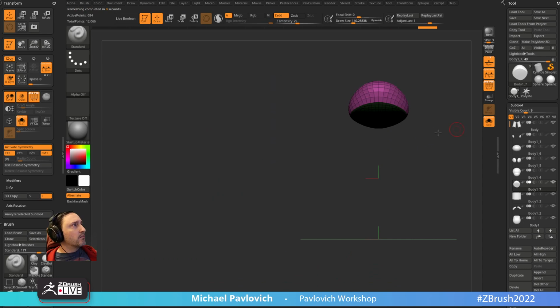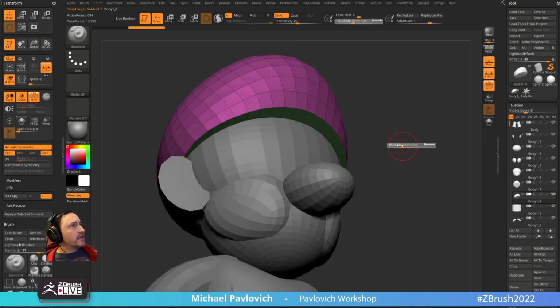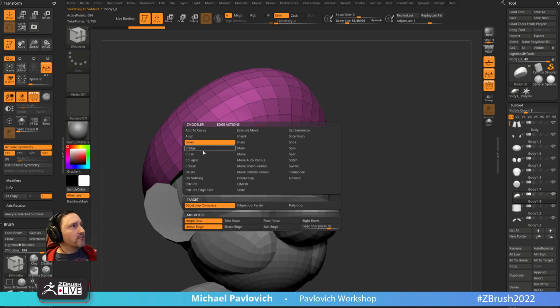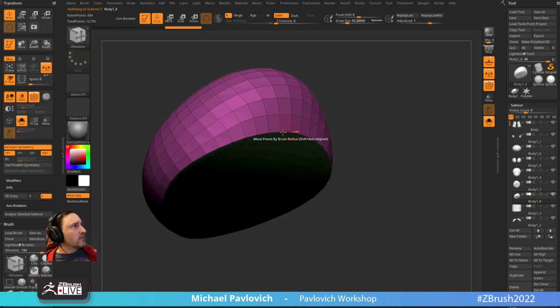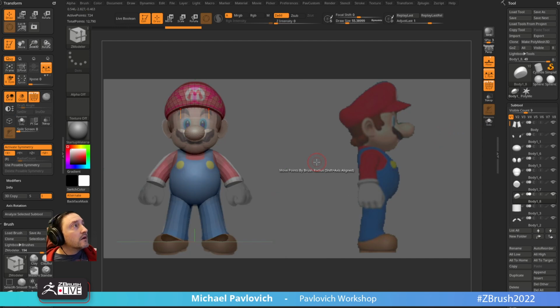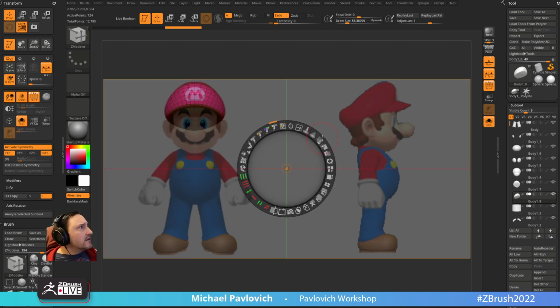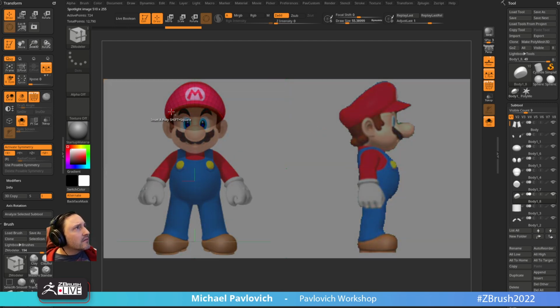And if we want to pull a brim off that hat, let's go ahead and duplicate this off. And we want to pull a brim kind of out of here. So let's do bevel. Edge loop complete here, and maybe not that wide here. And actually, you tell me, where's my brim? Hit Z, there it is. So about here, well, way over there.